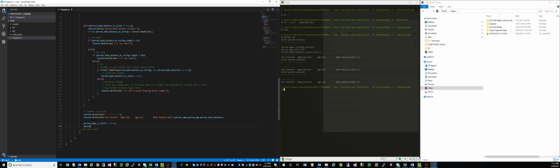And we also want to say person age is valid equals false, because the person's age needs to be re-entered. Person bank balance is valid, also equal to false. So the only time these get set to true is after the data is entered inside the loop. So this time I believe we should be good to go.